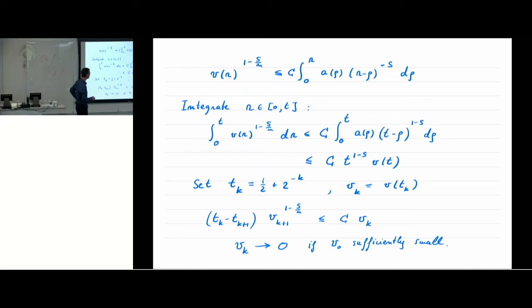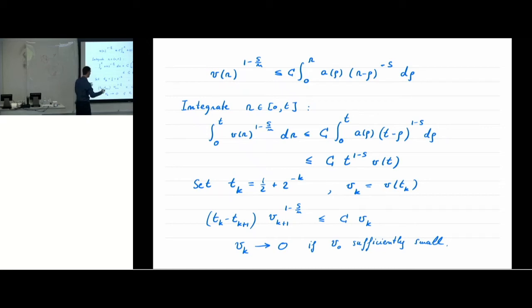and I say that all these weights are less than t to the power 1 minus s. So these weights are less than a fixed constant. And then when I integrate from 0 to t of a(rho), I get V_t. So I get some sort of differential inequality of how the volumes change. If I look at the volume of E_t times some constant, t is always between 1/2 and 1, so this bounds this integral.